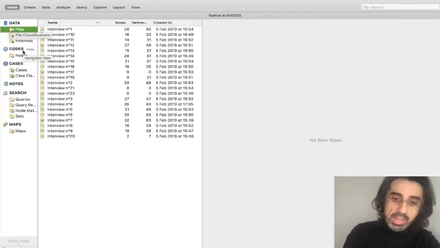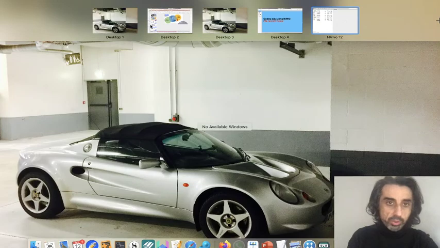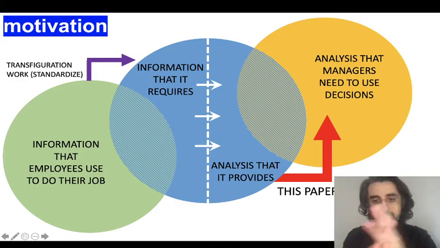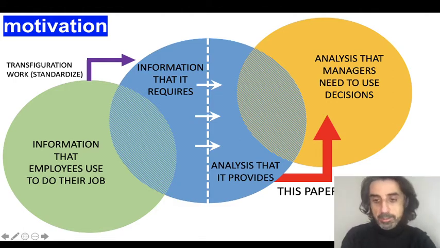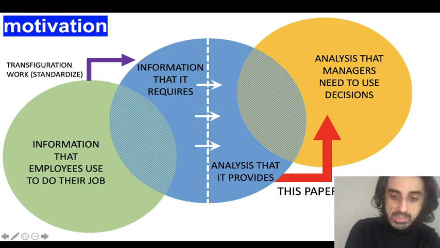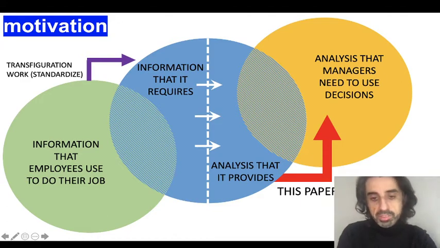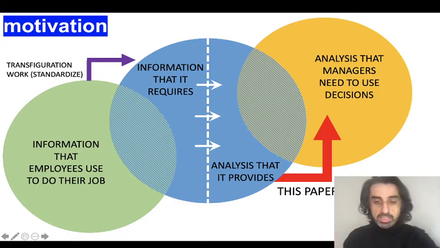Okay, so before we delve into the data and the analysis, I just want to show you the big frame for the paper, and here it is. Let me make this bigger. So basically, the idea of this paper is that information systems provide a specific set of data, and what I argue is that there is a process whereby this data becomes the data that managers use for analysis. And the reason this process is needed is because not all of the data that managers need to make decisions is provided by IT. So that's basically the motivation for this paper. Okay, good.